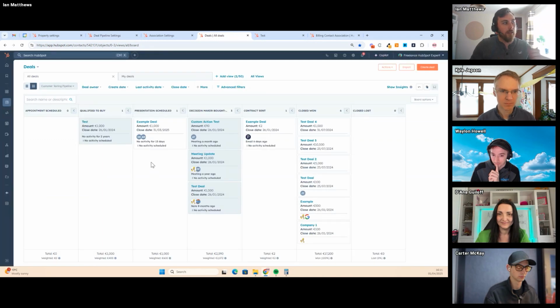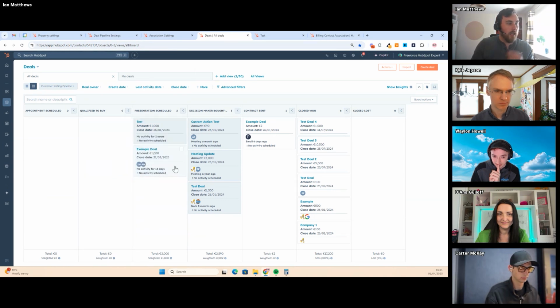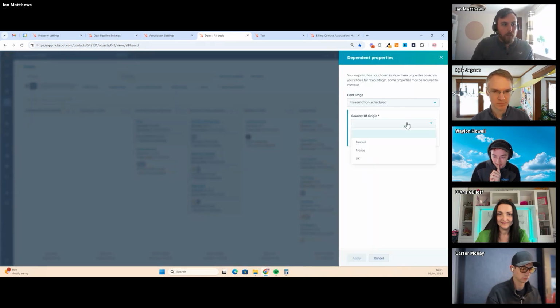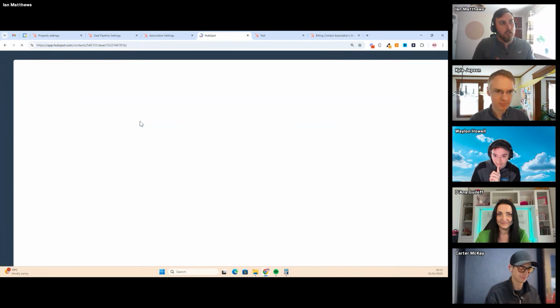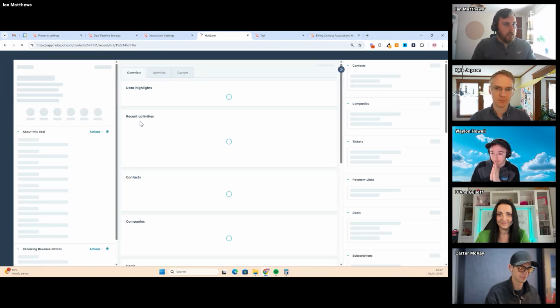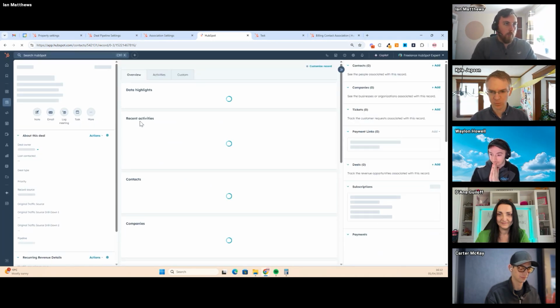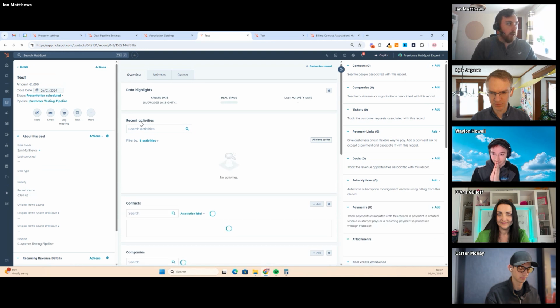But if we want to take it just that next step further, if we take a look at my example pipeline here, if we take this qualified to buy deal, I'm going to put it into the presentation scheduled stage, which is where we have made these fields required. So let's just say it's in Ireland. Let's just go with myself as the person here. So what I've done is it's popped up that you have to pick somebody who's going to be the billing contact. And then what that allows me to do is when we open up the deal, there's a workflow in place that just takes a second or two to do its thing. So let me just give this a quick refresh.